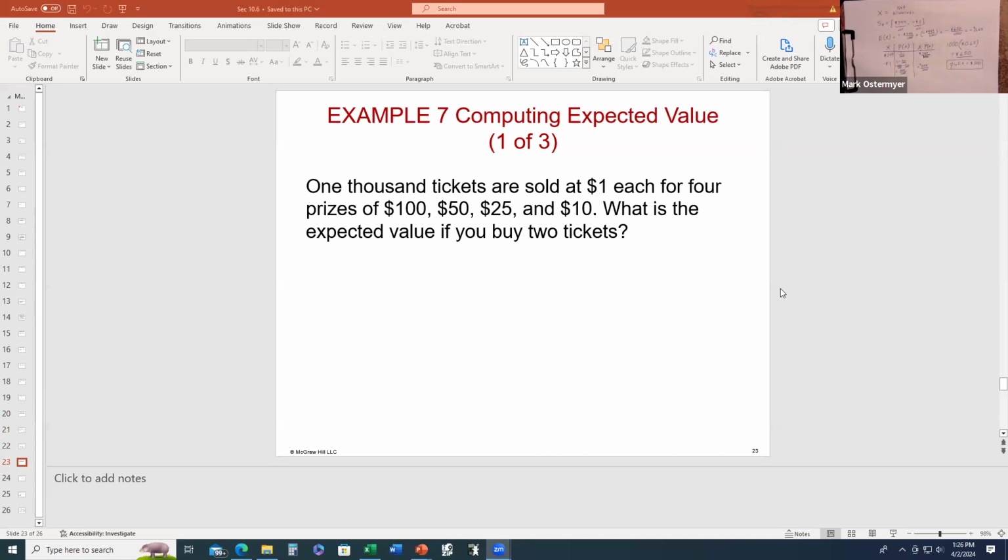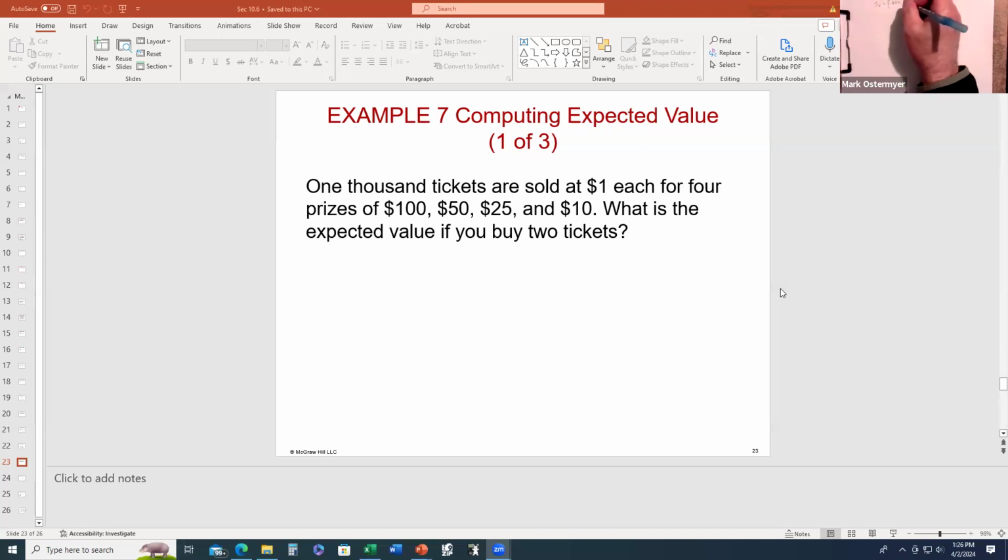Okay. Well, again, we always like to define a random variable that pertains to the situation. And the random variable is, in this case, going to be the net winnings for playing this game here. So I will let X be equal to the net winnings. So what's the sample space of X here? Well, if you win the grand prize, you win $100, right? But, ladies and gentlemen, you had to lay $1 out to play the game. So your net winnings, if you win the grand prize, would be $99. That's for first prize, correct?